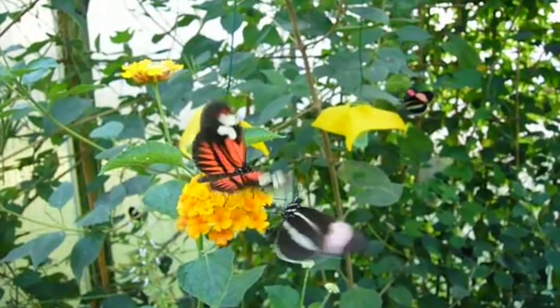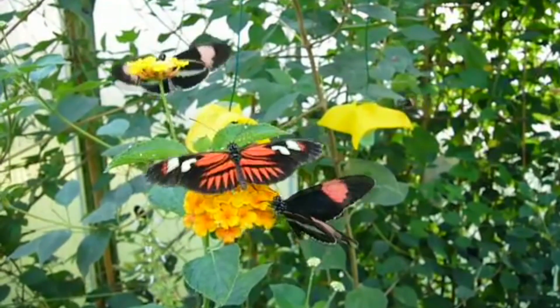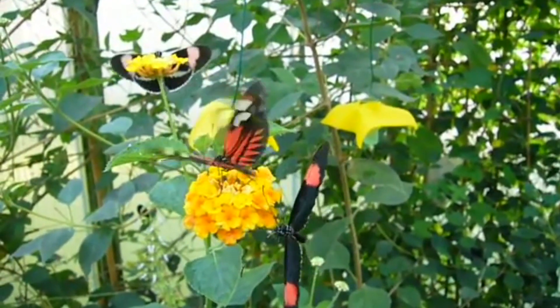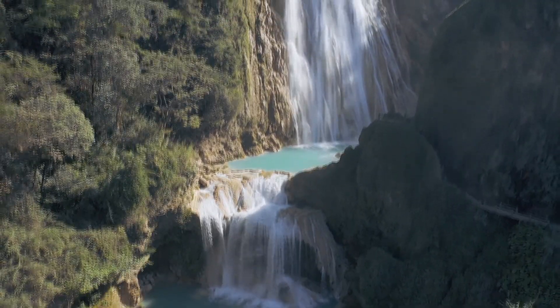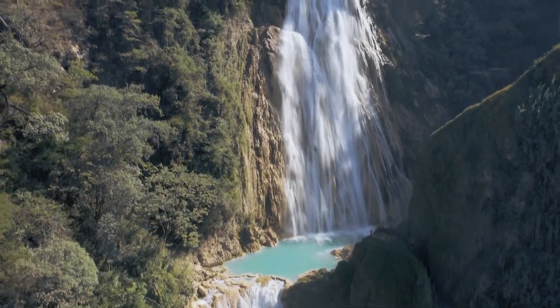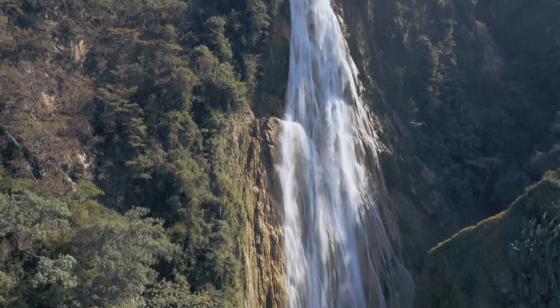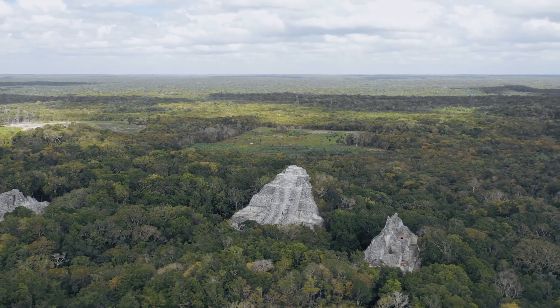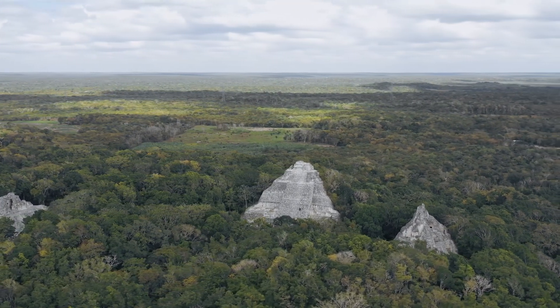The species focused on in this video is often referred to as the postman butterfly, and is the most commonly observed species through large parts of its range. The postman butterfly lives from Mexico and other parts of Central America down into South America, in both the Amazon river basin and along the slopes of the Andes mountains. They're considered lowland butterflies and spend most of their lives less than a mile above sea level in elevation.